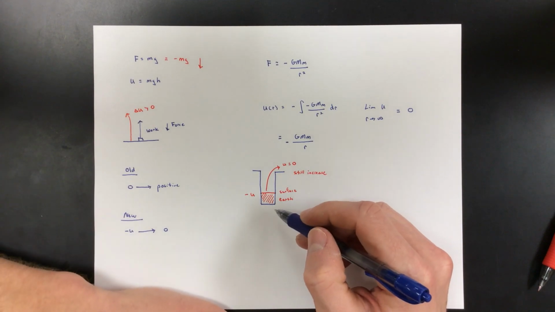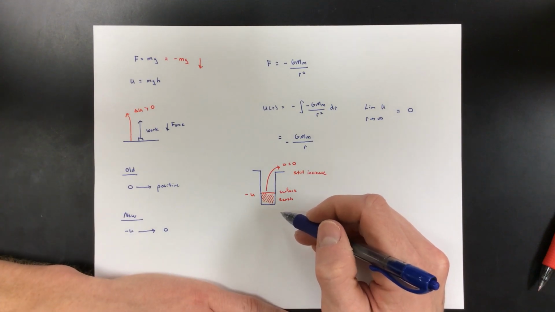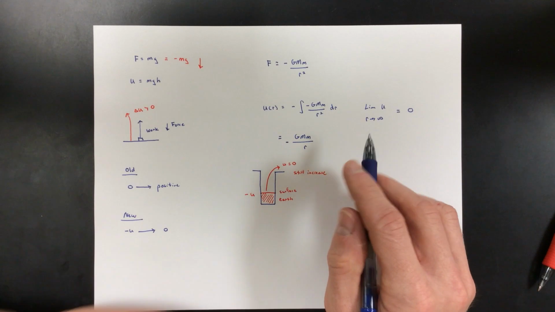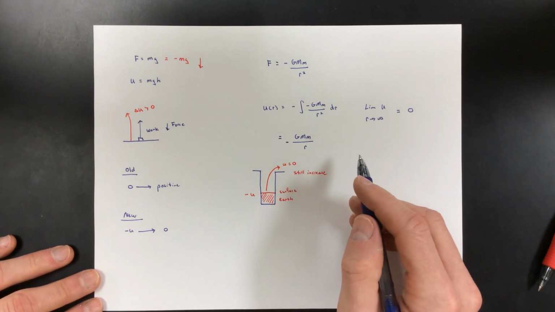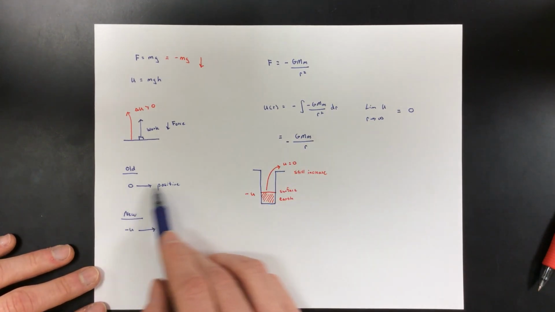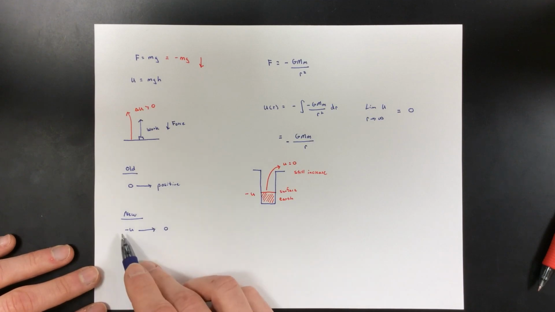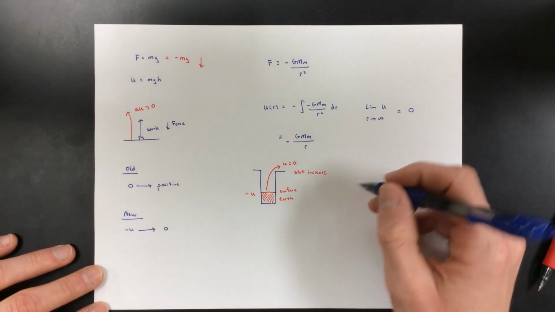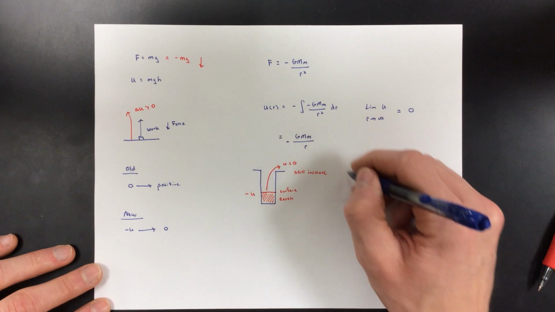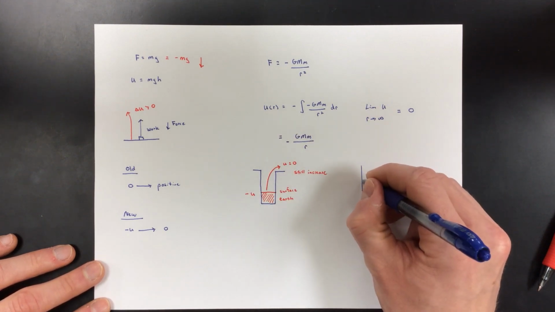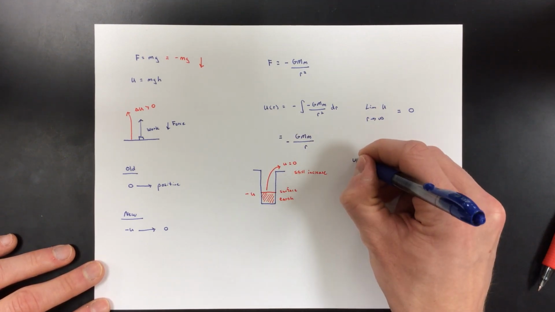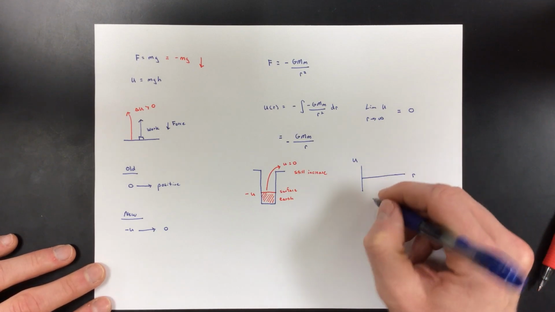Again, this potential energy well is something that people would use a lot to describe what's all going on here. But again, it's not really that big of a shift. Instead of going from 0 to a positive, you go from negative, getting closer and closer to 0. If you look at the graph of U, right, this is our function for U. The graph of U looks like this. Here's our potential energy as a function of r.